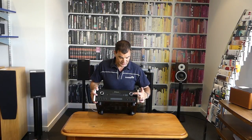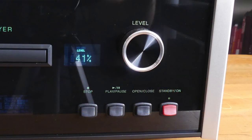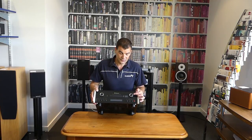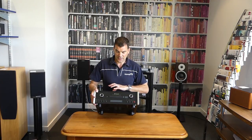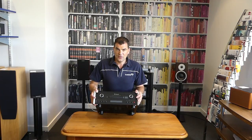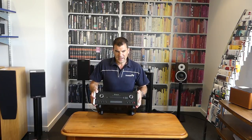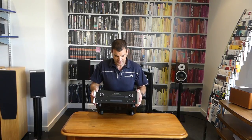Over to this side, beside the level control, is a smaller dot matrix display. This is specifically illuminated to adjust the variable level output. As I mentioned with the headphone outs, this allows the level of the headphone to be adjusted from the front of the CD player alone. It also allows for the adjustment via the variable outputs. The CD player, and we'll hang around for the photographs and you'll see what I mean, has both RCA and balanced outputs, both fixed and variable. And if you plug it into the variable, this will allow you to adjust the volume, perhaps reducing the need for a preamp, although it will always sound better with a McIntosh preamp.